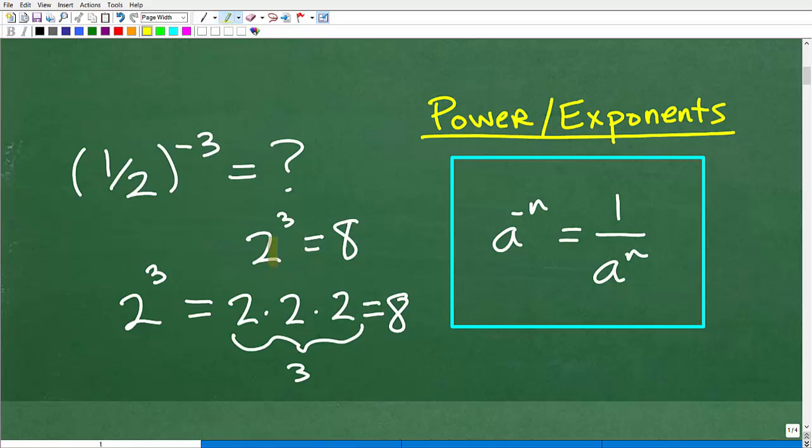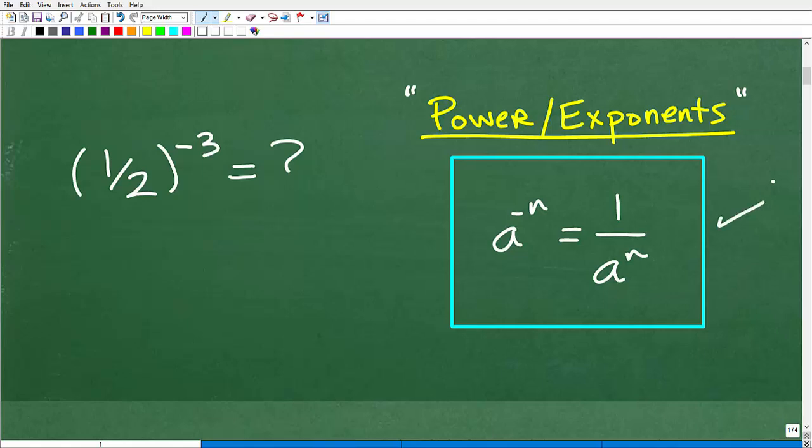But we do have little names to this power. This big number down here is called the base. Just as a quick review, this is called the base. And this little number up there is called the exponent. So this overall thing right here is called a power. So 2 to the 3rd power, 2 is the base, 3 is the exponent. And when you study algebra, you know, you start learning this in middle school and whatnot, you start learning about powers. But in algebra, you really get in-depth about powers and exponents and rules of powers and exponents.